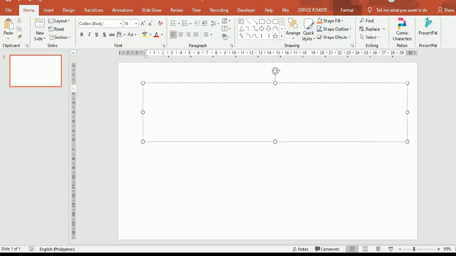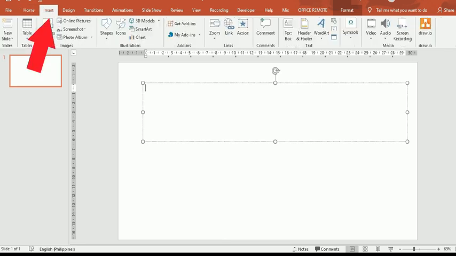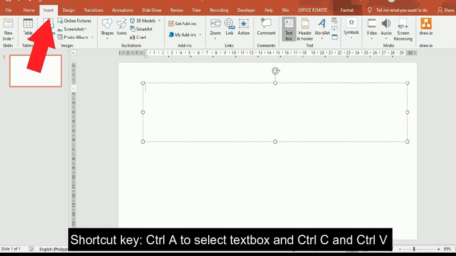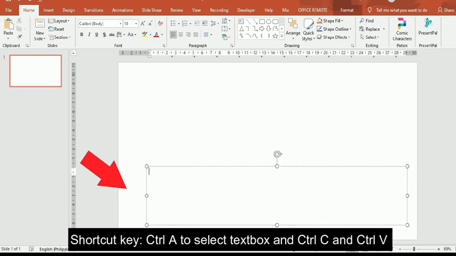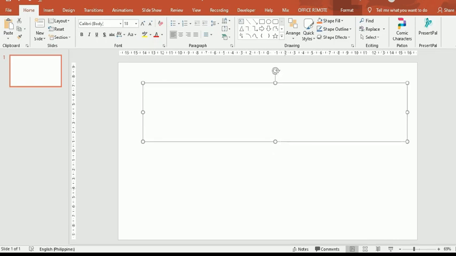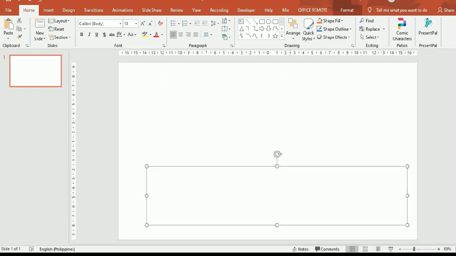Now we have our first text box. Same process. To create another text box, let us click Insert, click Text Box, click and drag the mouse until we have our second text box. Now we have two text boxes in our slide.